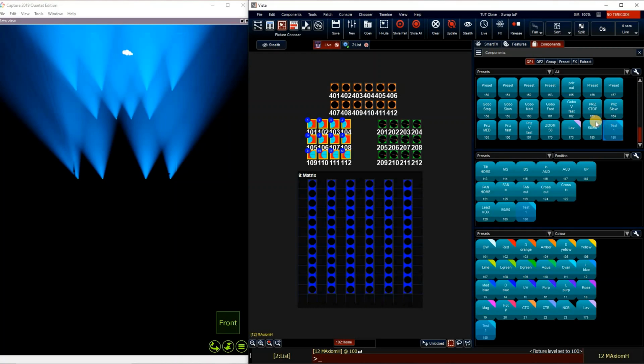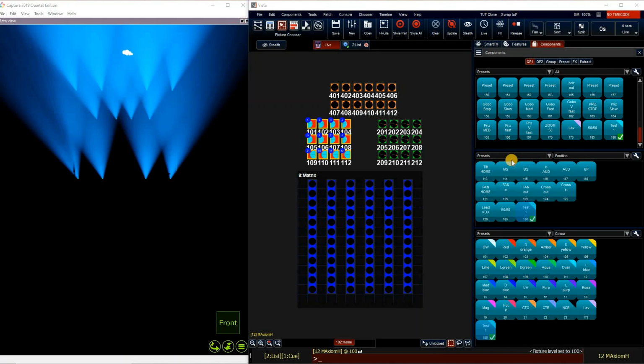Vista will automatically kind of chop up your presets into their component parts so you can quickly access different bits of them, saving you a lot of time. So you don't have to have lots and lots of presets just for individual things if you don't want to. You can have whole presets that you can then divide up.